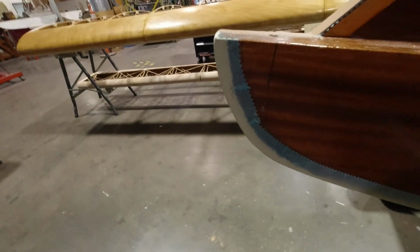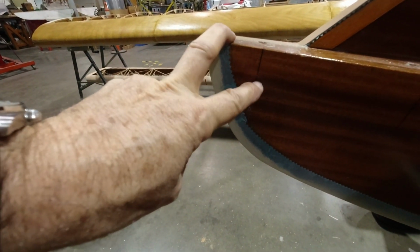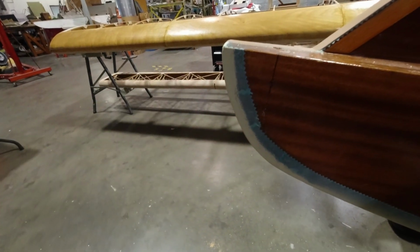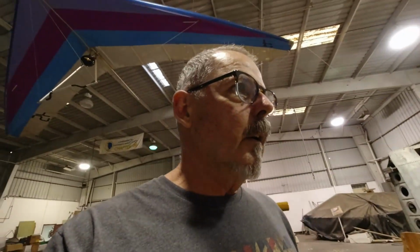So we're going to use an 1 5/8" hole, and we're going to go just underneath where this 1 inch of material ends. So we'll get those holes drilled. In order to do that, you can't get the drill and the hole saw in there, so we're going to have to use a right angle for that. But we've done that before, so that's what we'll do. We'll get these holes drilled, and then we'll be able to take a look at how everything's kind of fitting together. All right.